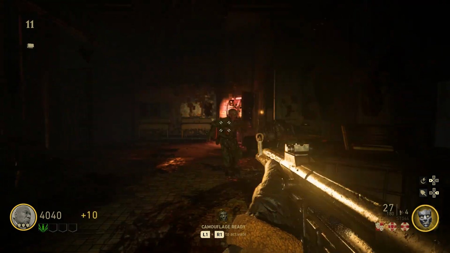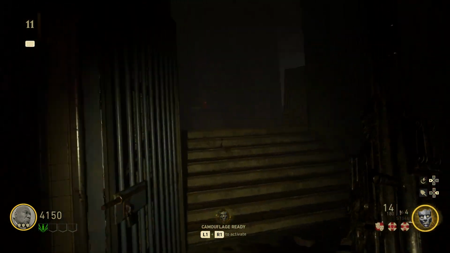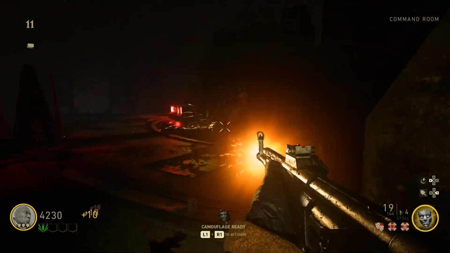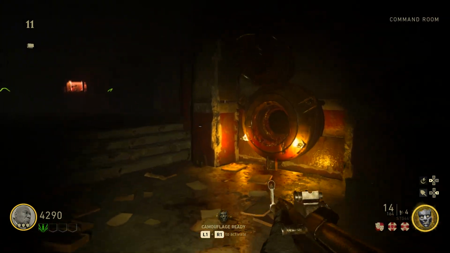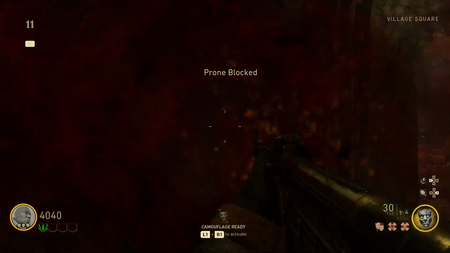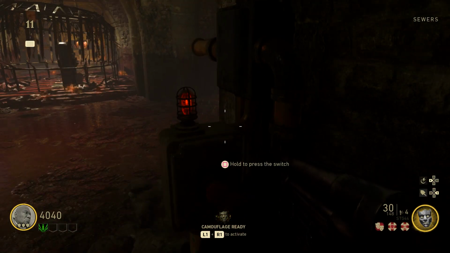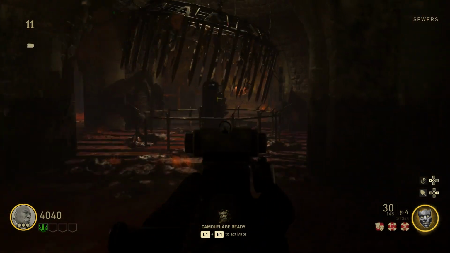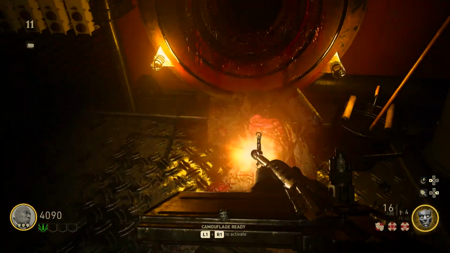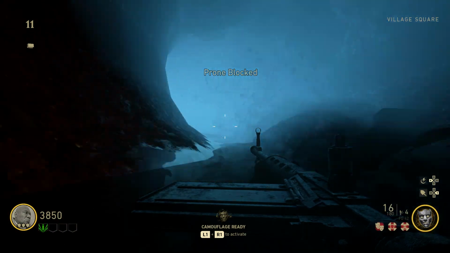The first location is in the command room. If you go around towards the morgue side of the actual room, there will be a little sewer pipe just up there. Go in there for 250 points. That will be your first one. The second one will be inside the laboratory. If you go through the bottom area of the laboratory near where the perks are, you'll also find one right there.